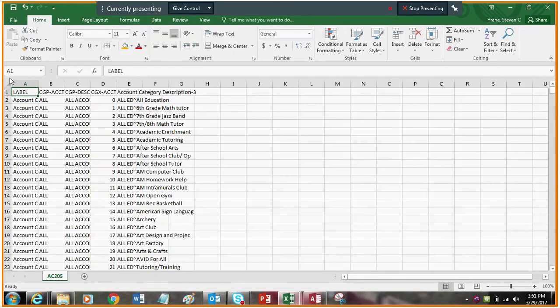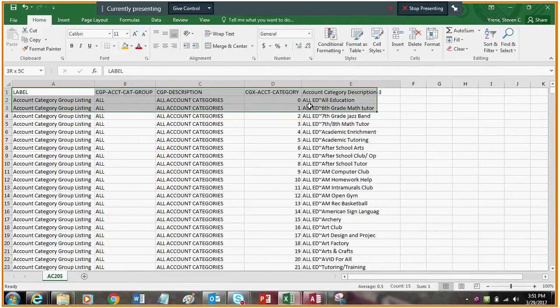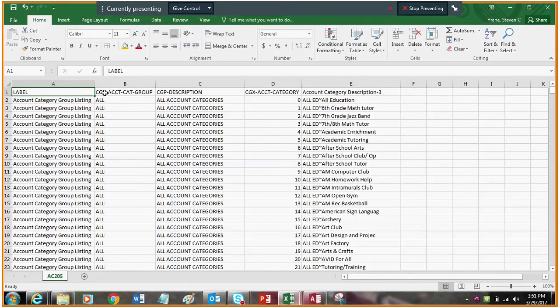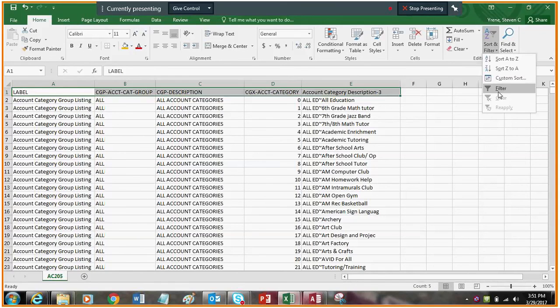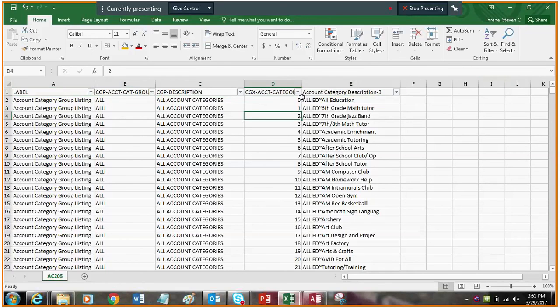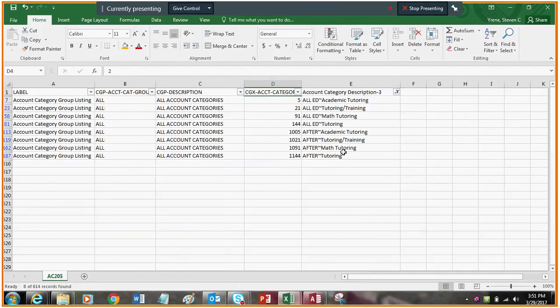You might click here and double click there, and then you might apply some filters for those of you who know how to use filters. Notice how I selected above, then I went to the icon there that looks like a filter. Now I have filters. See the down arrows? Now you could just type in a keyword for tutoring, T-U-T-O-R-N-G. Those are all the categories for tutoring, but I need 5 digits. When you put it here, it just gives the critical part, and there's your 1144.